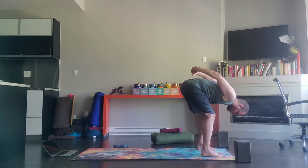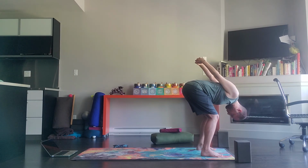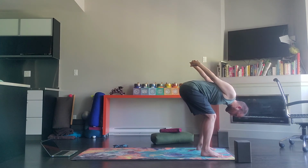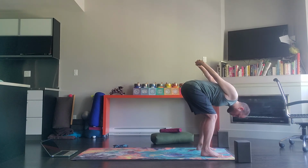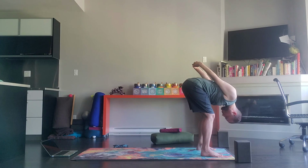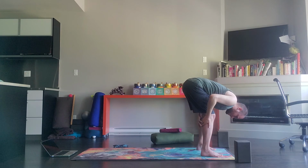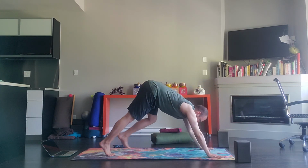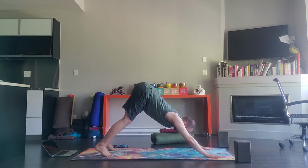Interlace your hands behind your back once more. Reach the arms behind and up. Release your hands down your legs. Walk your feet back into downward facing dog, Adho Mukha Svanasana, reaching your hips back and let your head be nice and heavy.